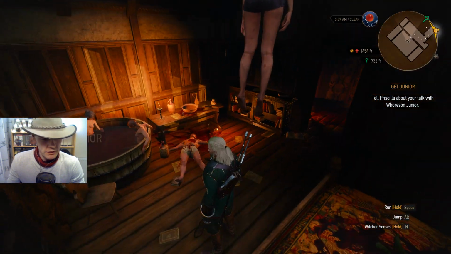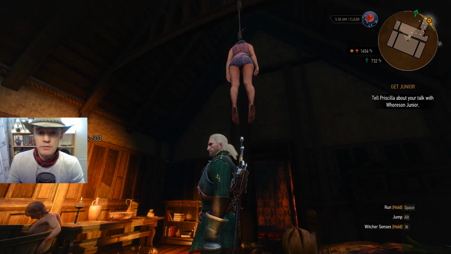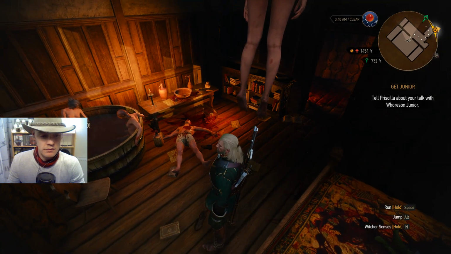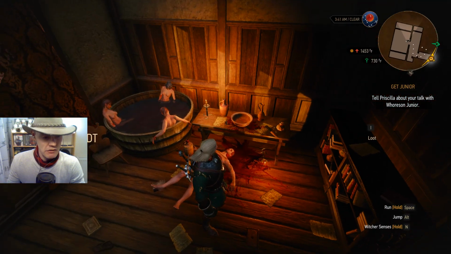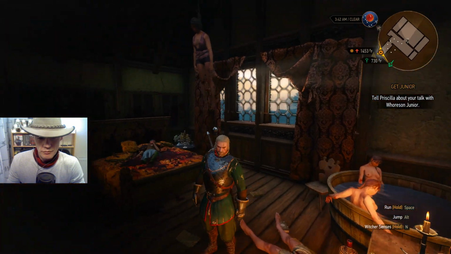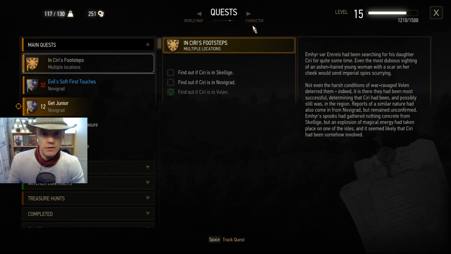Character entry updated, Whoreson Jr. Quest updated, Get Jr. Experience points 500. Character entry updated, Dandelion. Character entry added, Dudu Bivervelt. Let's have a check of all that goodness.